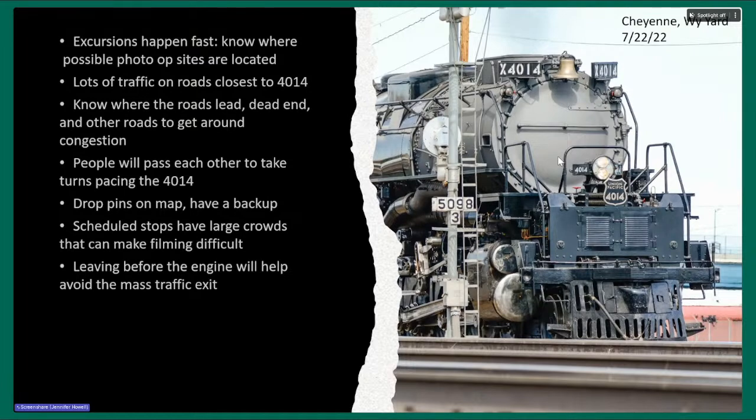Those of us that have chased it before know that there can be quite a long line of people pacing. So it's good to know if you can get around that little bit of a traffic jam and all the local people trying to drive on the roads as well. So it's just also a safety thing. If you're in a rush, you don't want to cause any kind of wreck or anything. So just be safe about how you get around traffic. And if you are pacing, be careful. Make sure you're not going to hit anybody in front of you or in a lane next to you, that kind of thing.